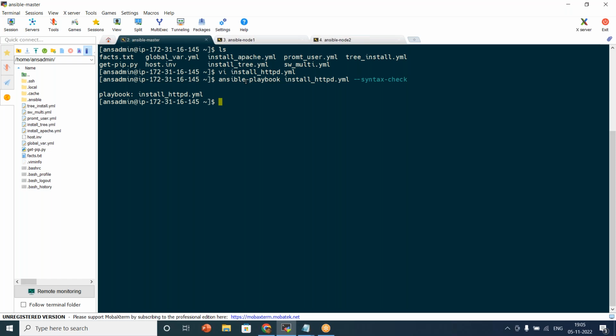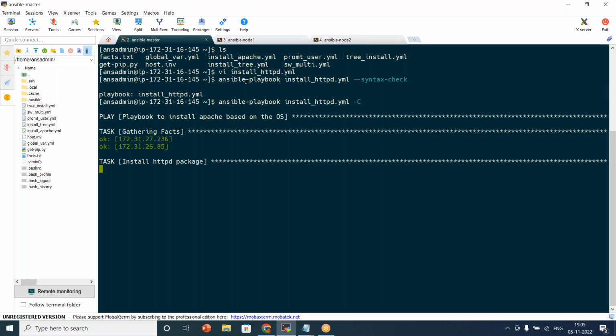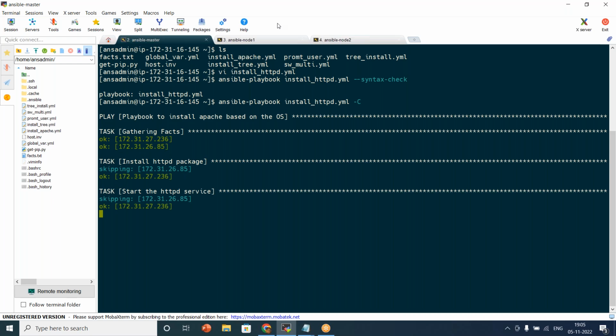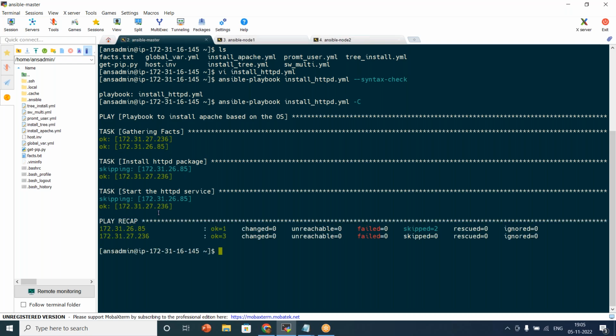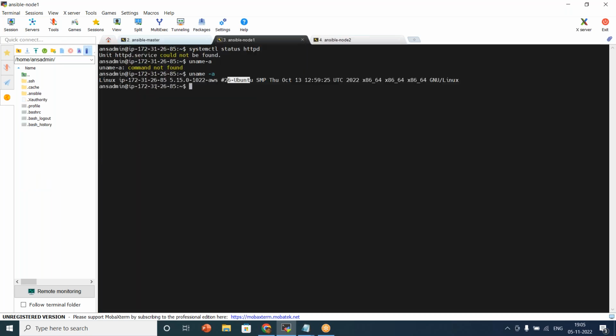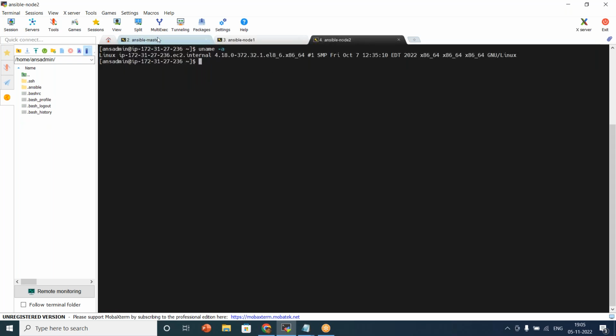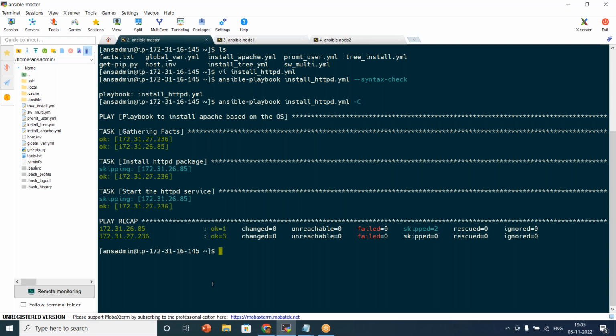There is no issue. Okay. Let's try to do a dry run. It's taking 2 machines. It's skipping 85 because 85 is your Ubuntu, and it's trying to do only for the 236. So this is 85, which is Ubuntu, and this is 236, which is your Linux. So whatever we are doing is fine.